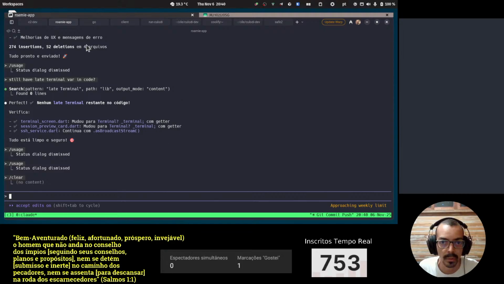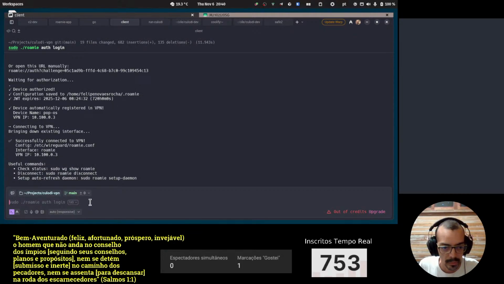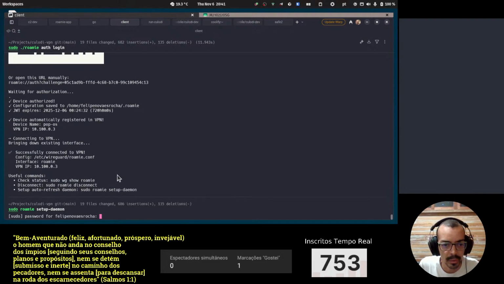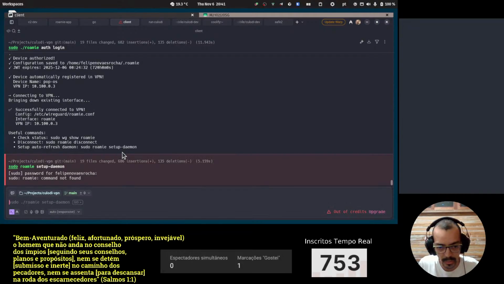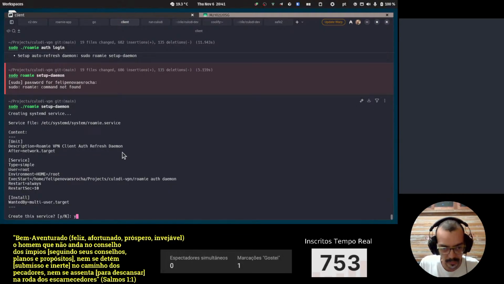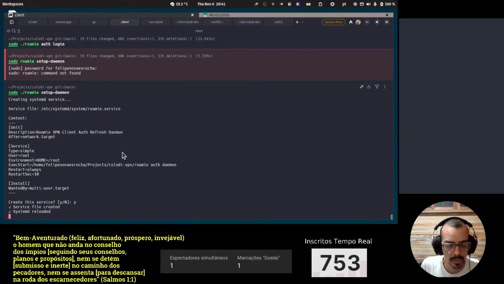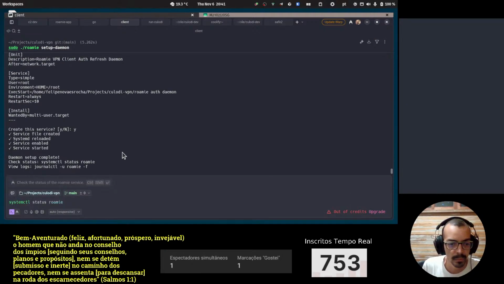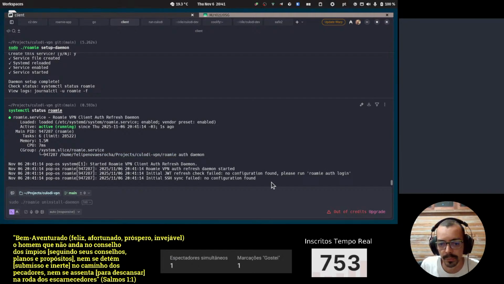Oh, I think the client is running, but I forgot to set up the dynamo. Dynamo is important to log it with a service from time to time.